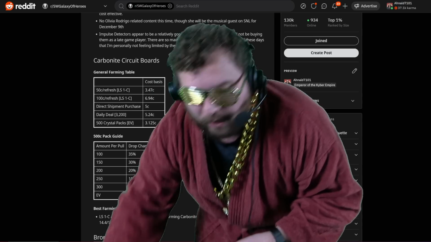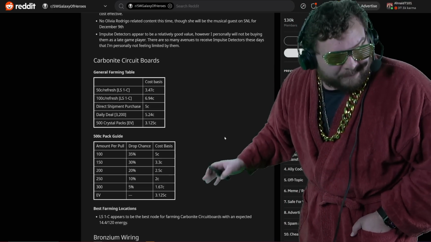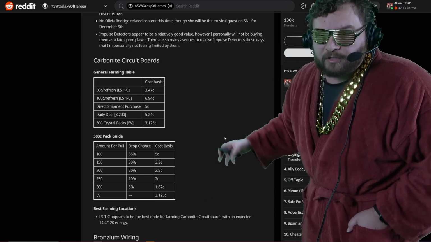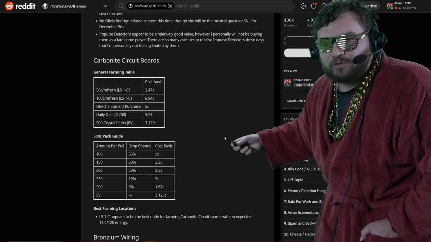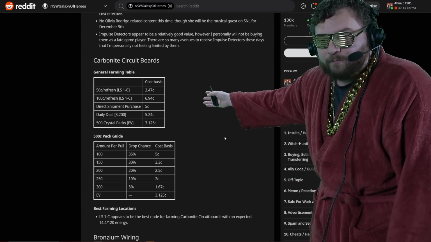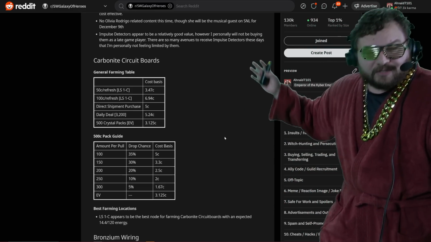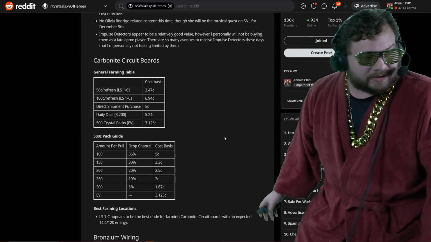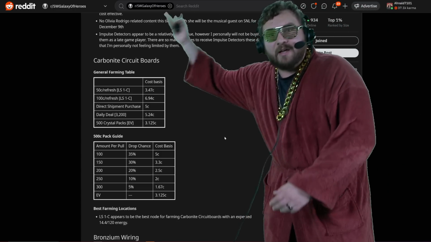So as you can see, for example, carbonite circuit boards. Let's look at what Egnard showed here. If you do energy refreshes, and Egnard also pointed out one of the best farming locations right there for carbonite circuit boards. But if you do energy refreshes, whether it's 50 or 100, to get the pieces you need to create carbonite circuit boards, you're looking at on average about 3.47 crystals, or 6.94, to get one piece of the carbonite circuit boards. But as you can see, the expected value if you buy the 500 crystal pack is about 3.125, which exceeds the value of the daily deals, the direct shipments, 100 crystal refreshes, and 50 crystal refreshes.